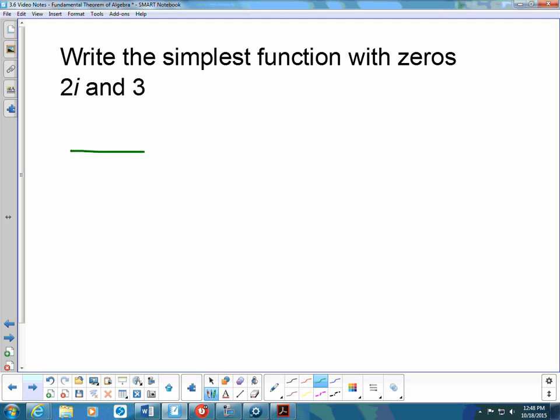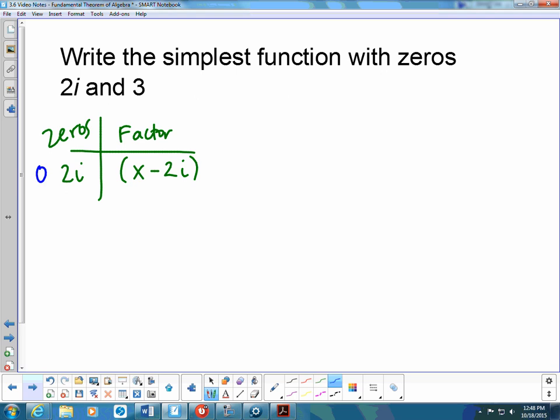So we are given our 0 of 2i, which means in factored form, we can think of that as x minus 2i. Again, if you want to think of this as having a 0 out here, then the other 0, because these must travel in a pair, is going to become negative 2i. So its factor will be x plus 2i. And then our last factor is 3. 3 is not imaginary. 3 is not irrational, which means it only will have the factor x minus 3.